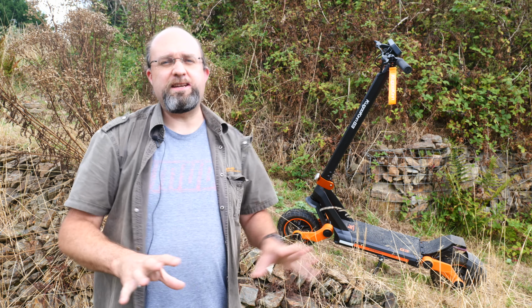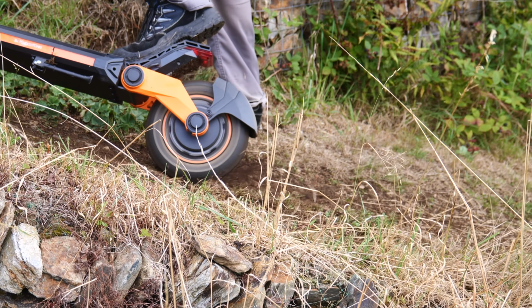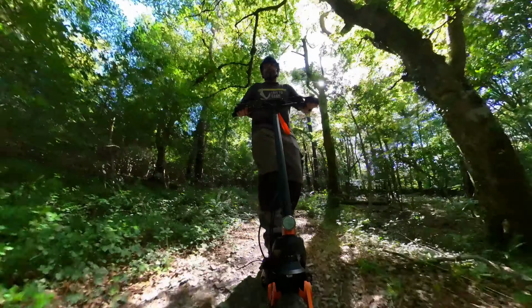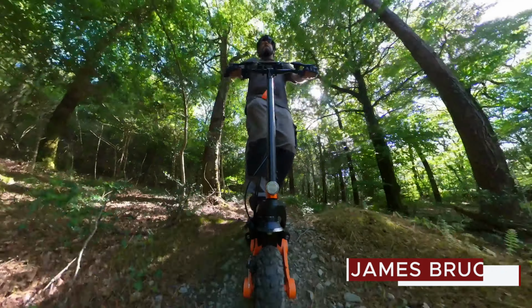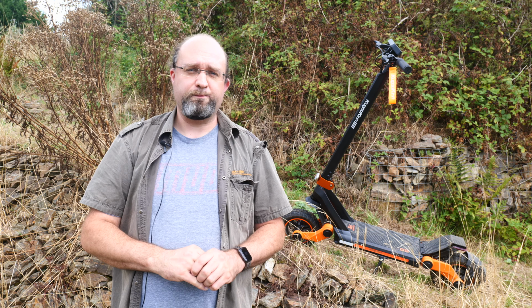The Kugoo Kirin G3 is an insanely powerful e-scooter with a 1200 watt motor featuring dual suspension and some deep tread 10-inch tyres for off-road riding. Join me, James Bruce, in today's MUO review as I put the Kugoo Kirin G3 through its paces and try really hard not to die.